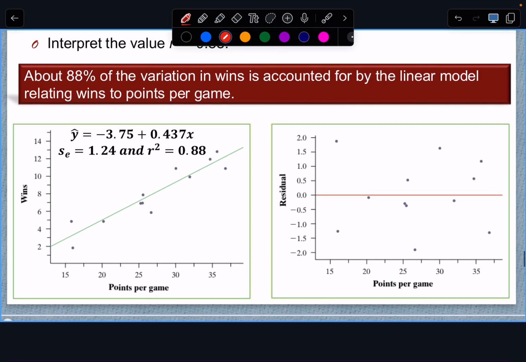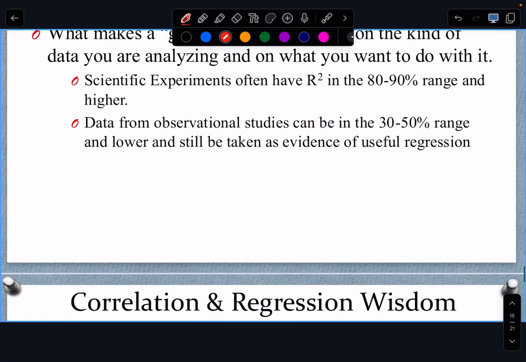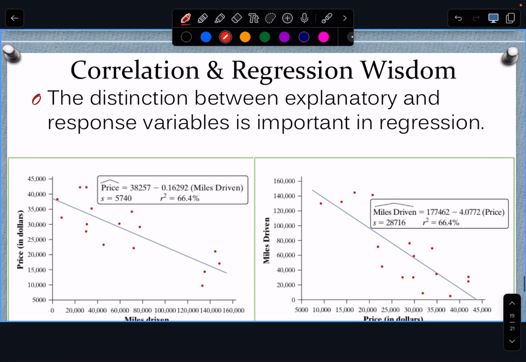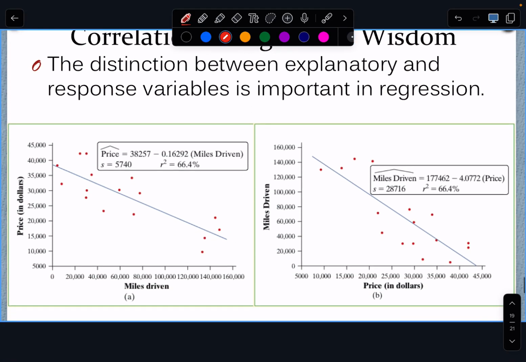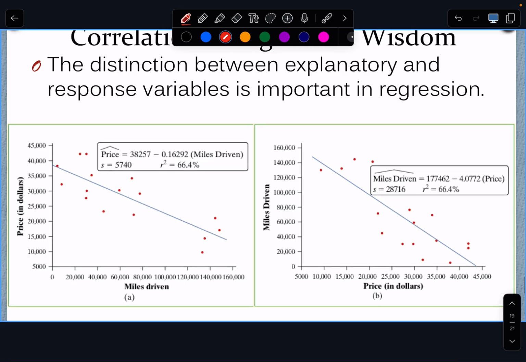All right, last couple of things here. When we're working with these regression analyses, making sure we make the distinction between explanatory and response variables is very important in the overall analysis. Now, when I look at the two examples here, they've taken the explanatory variable and response variable and flipped them. So in the second example here, they took the x and the y, they flipped them around.